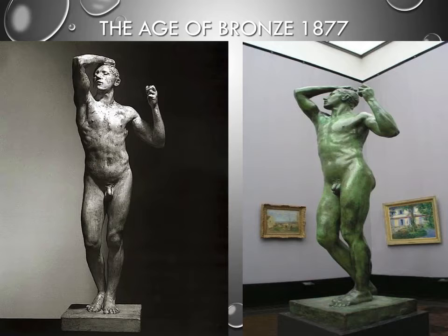Now, when you look at his skin tone and all the muscles, it's just as good as Michelangelo's carved in marble. The way he handles the tone of the skin, and you see all the little muscle tones and details in this sculpture. Now, if you'd like to see one of these in Dallas, at the Nasher Sculpture Center we have the plaster bust, okay? And to have that in our permanent collection is a very, very valuable thing.